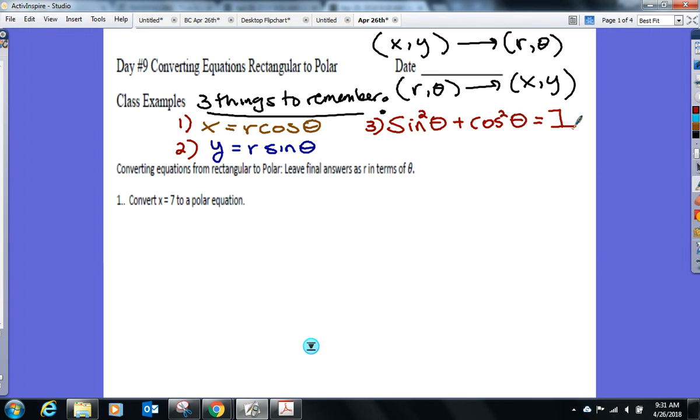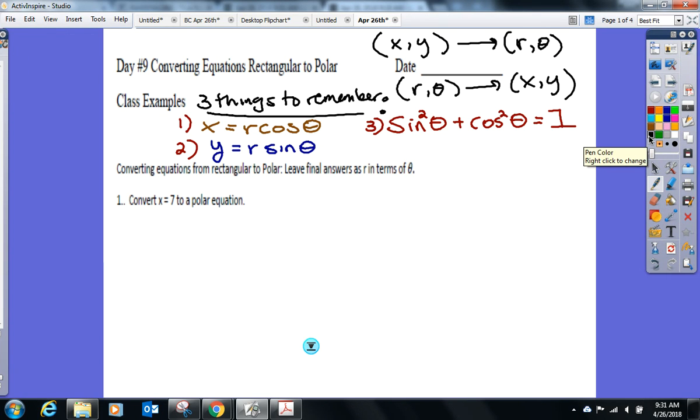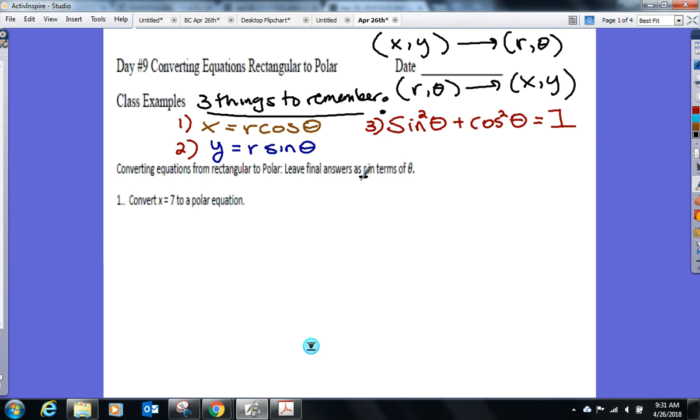All right. Deep breath. We ready to begin? All of these today, leave your answers as R. So I need your help solving all these equations for R. R equals, R equals, R equals, R equals. That's what I need at the end of all these 4 right today. All right, R equals something.